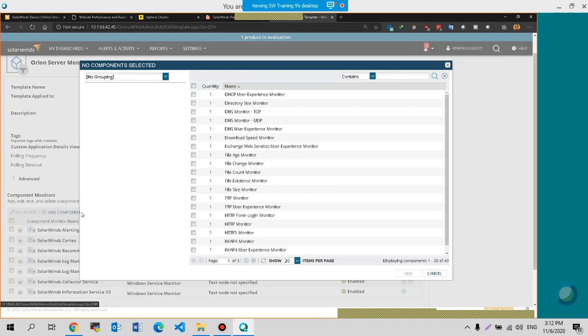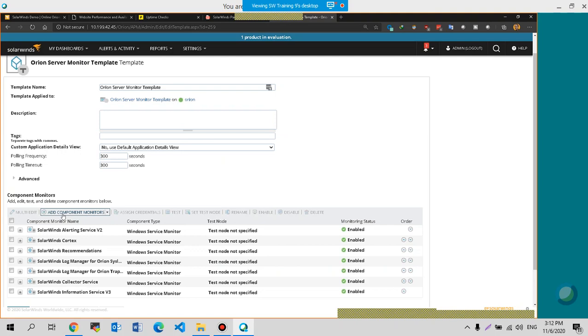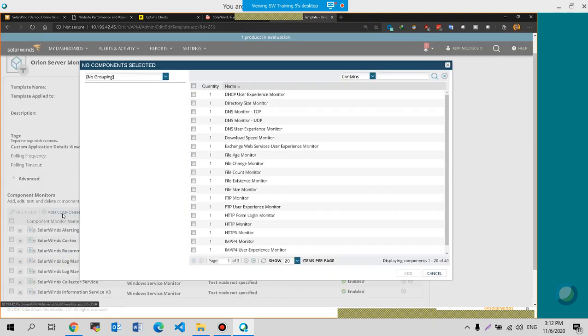So they can inject fake JET files in that temporary directory that could compromise your SolarWinds monitoring. So we want to monitor that temporary directory. Okay, so how do we do that? What I did from here is I have clicked on add component monitors, and like I told you guys, there are 49 different SAM monitors or component monitors available out there.